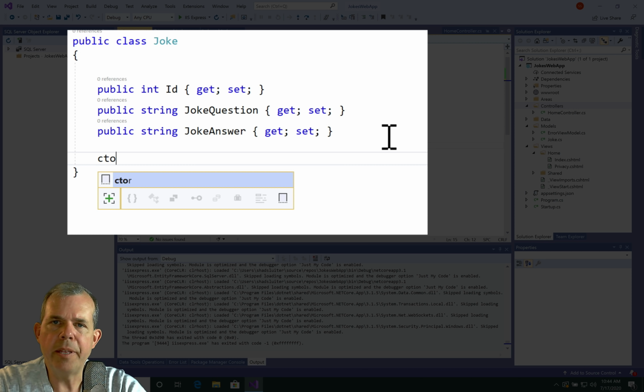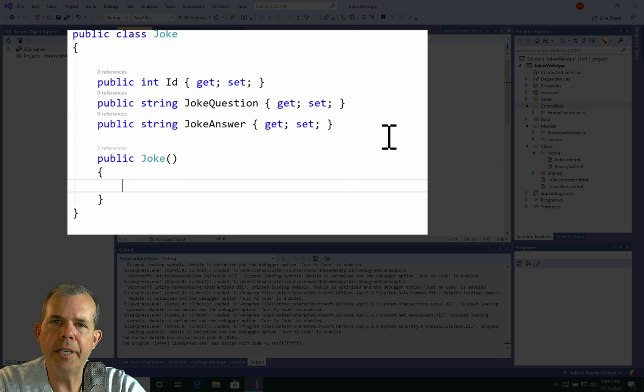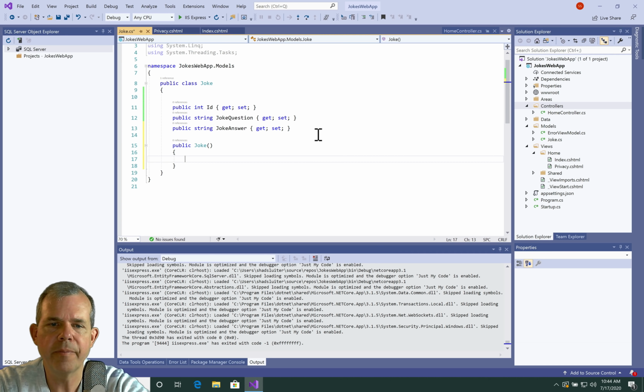The last member that I'm going to create is actually a method. It's going to be a constructor. There's a shortcut in C# where you can type ctor, press tab twice, and it will automatically generate the function called the constructor. For right now, I'm just going to leave the constructor empty because it's going to be used by other pieces of the code, and it needs to be empty like this.